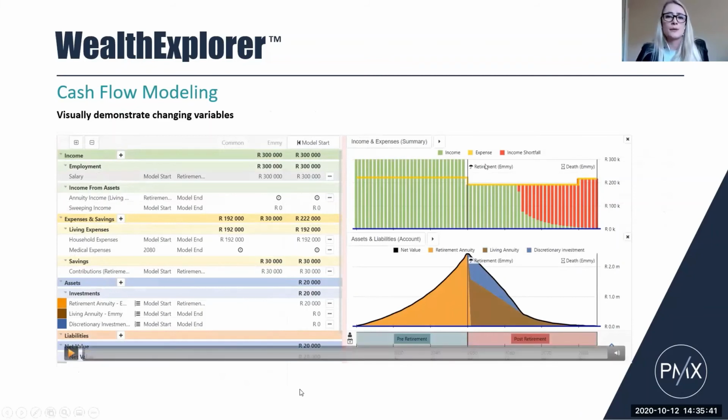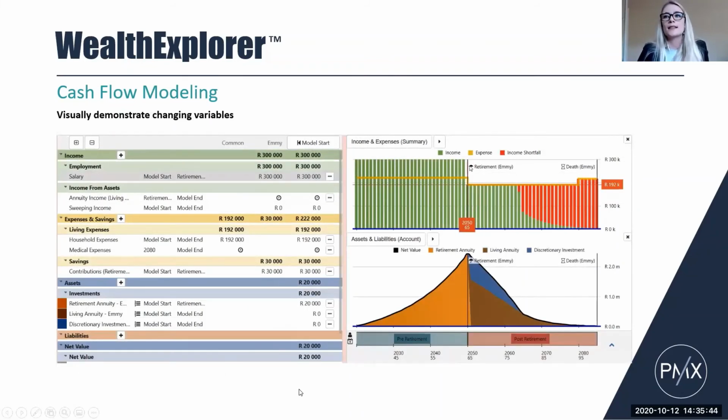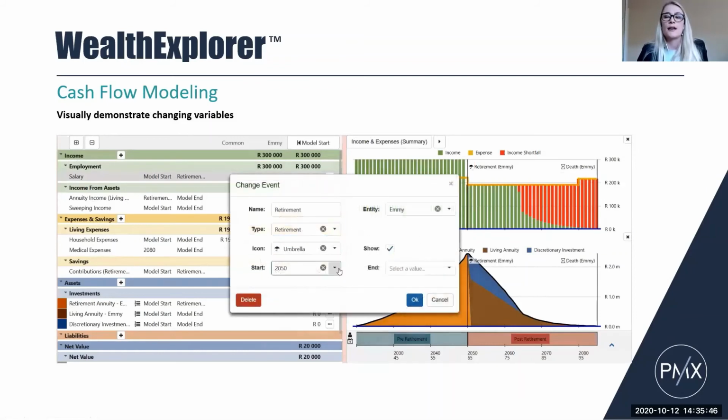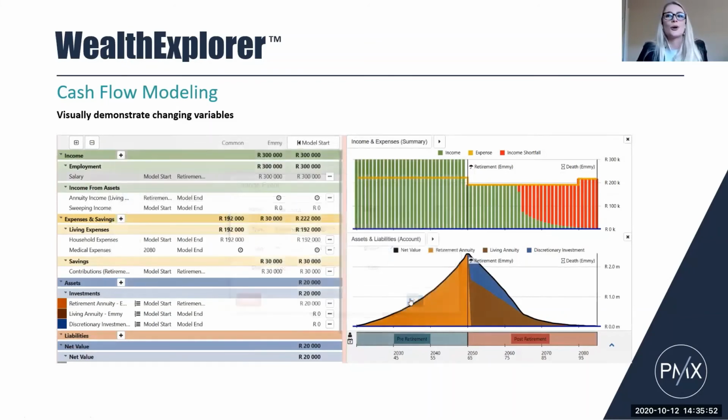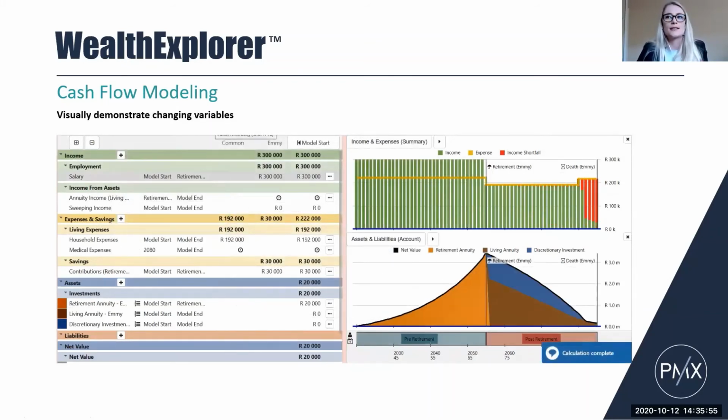So just to give you a really quick example of that, in this instance, I'm just changing my client's retirement date. I'm pushing it out 5 years to see what difference that would make to her income and expense summary, for instance. And you then see that green line kind of moving to the right, less of an income shortfall. My income shortfall starts to come in at a later stage. And this is all just allowing you to better communicate with your client, better understand the position that they're currently in, so that you can offer them really the best advice.